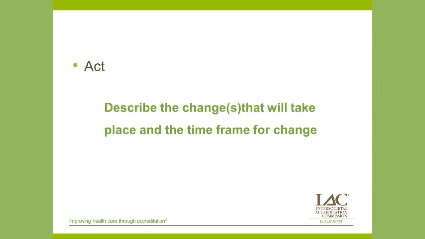So that's the next step. Describe what change is going to take place and the time frame for that change. You don't want to try and make two changes at once. So you want to decide which one you want to try first, because then that's the way you will know which angle has helped. So if you think it's because you're not waiting long enough before you scan the patient, then start with that first.